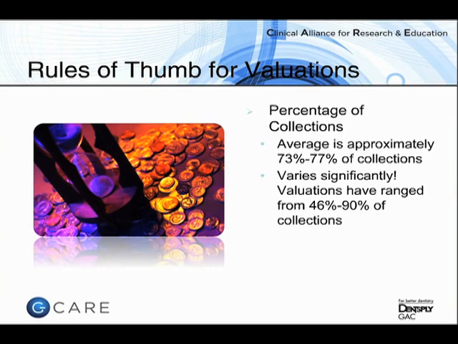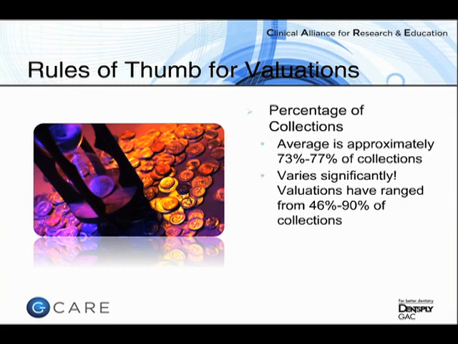This is the purchase price. This is actually what the practice sold for. And again, price as a percentage of collections. And this is the difference in the valued amount versus the purchase price. So we put these things in here just to give you some examples of what you could see.